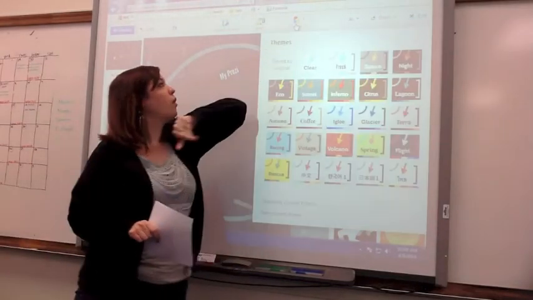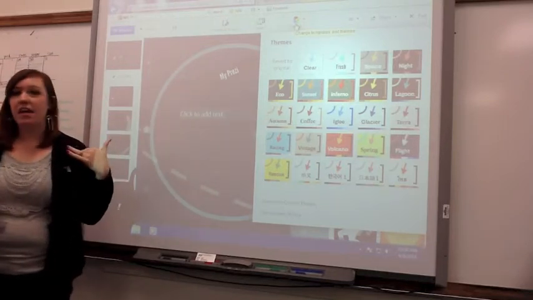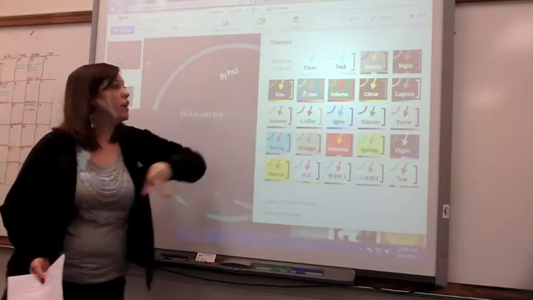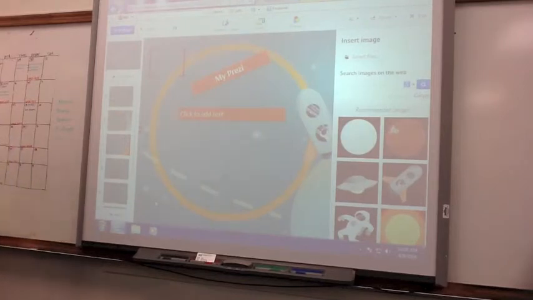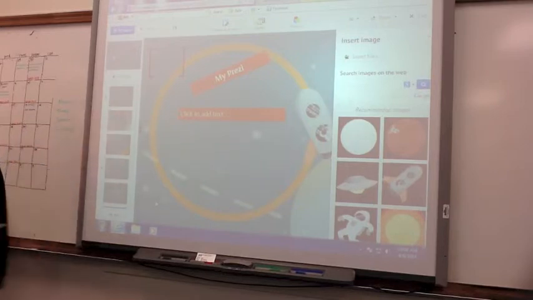Themes is just sort of more visual. If you have the theme that you've chosen and maybe you don't really like the color scheme, you can change it to a different one if you want something else. And it will change it for you automatically. So that's just sort of more whatever you prefer. Again, over here, your path, you can drag and drop them to put them in whatever order you want them to be. So I'll give you all a couple of minutes to just sort of fiddle around with this kind of thing, and I'll answer any questions, and then we'll go on to some more things after that.